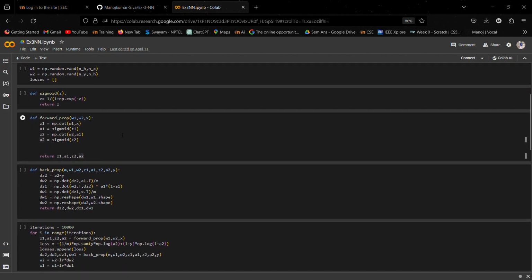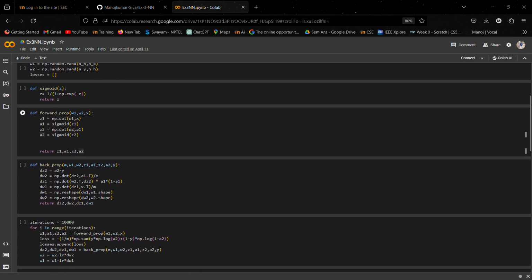In the forward propagation, we define a function called forward_prop.